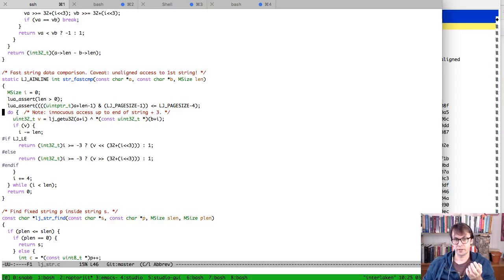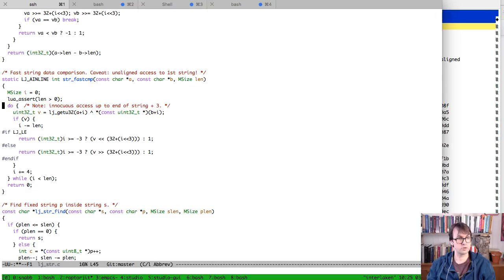Again, the change that I made to try and make the fast path always valid is to always allocate a little bit of extra padding data at the end of strings, and that should mean that the fast string comparison function can always be used, because it can depend on being able to read always word size data and never cross the page boundary and access unmapped memory and get a seg fault. So we're not running with assertions, but even so, we should remove that, because otherwise it would potentially fail, because there's not a requirement anymore.